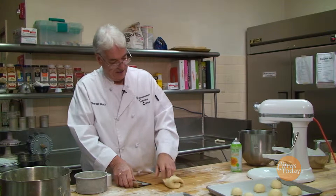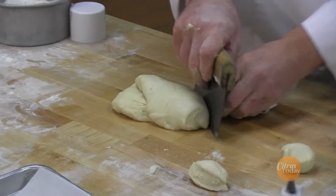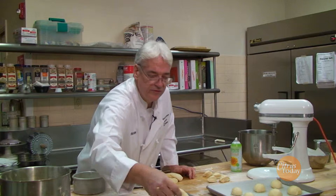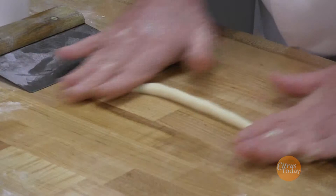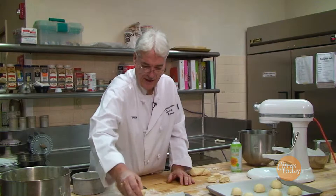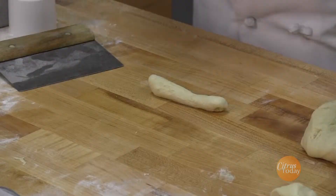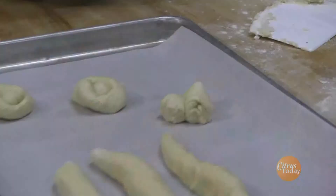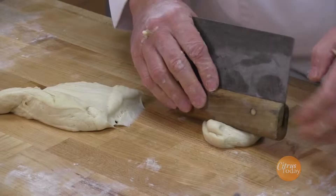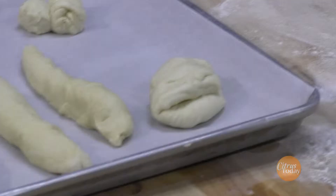You can also make nice dinner rolls with this. These we like to cut at about one and a half ounces, and those you can do on a sheet pan along with your hot dog rolls if you like. You can make a nice little knot shape — roll it out, take the end, bring it around, press it hard, put that in the middle, roll it over, and you've got a little knot. Another thing you can do is what's called a cloverleaf — take your hands, cut into three little balls, pick it up and put it in a muffin tin. Or do a Parker House roll — just roll it back and forth, make a little hole in the center, put a little butter in there, flip it over, and you have Parker House rolls.